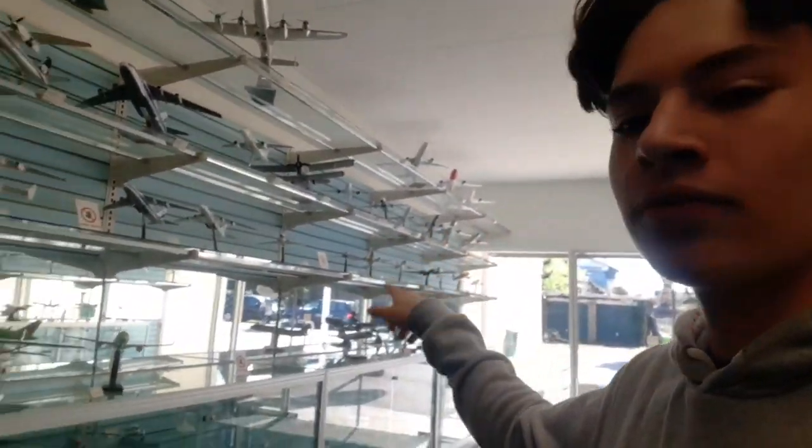We are here at the Aviation Megastore, the biggest aircraft model shop in Europe. Absolutely massive. I've been here barely five minutes, and I already want to buy the entire store. It's just absolutely amazing. So I'll do a brief tour of the entire store, very brief, and then we'll get going. To start off, you have the entrance over here, with loads of model planes on display to show you a good variety of the aircraft that they have.